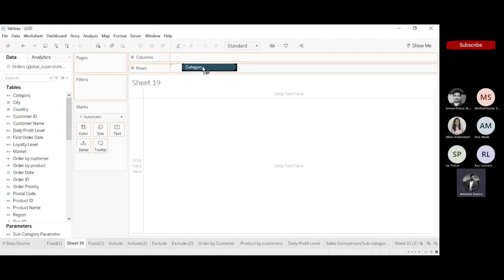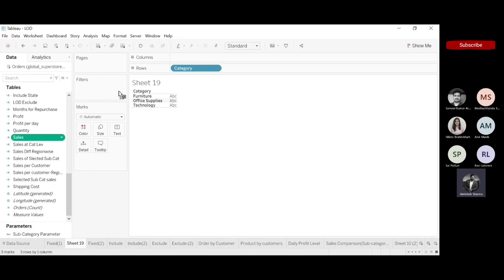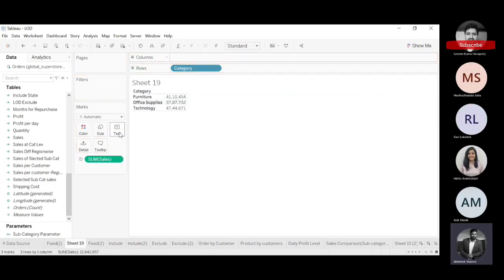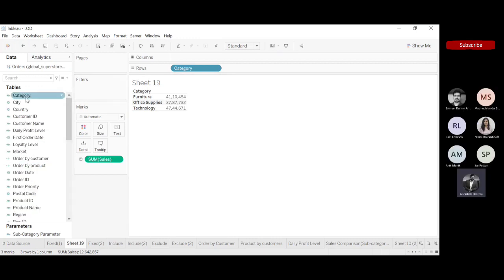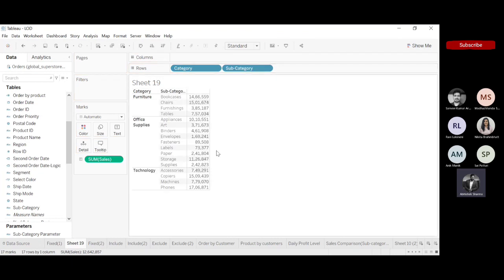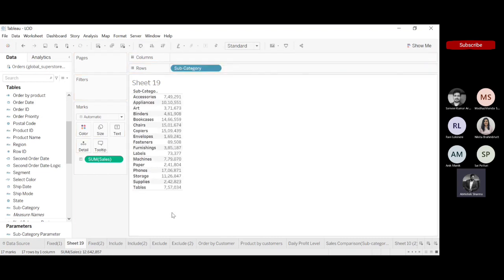So let's say I put in category here, and I have sum of sales in the labels part. Whatever is there in the view, accordingly the sum of sales will be calculated here. Let's say if I change it from category to some other level like subcategory, then it will be calculated on the subcategory level. Okay, so this is the most granular level here. Whatever measure we want to see will always be calculated on the most granular level. Even if I remove this category, you will get pretty much the same amount here.